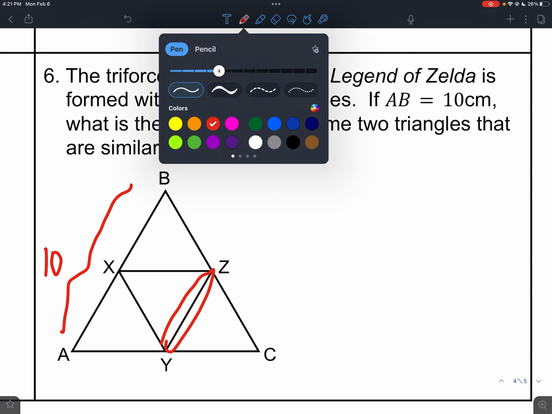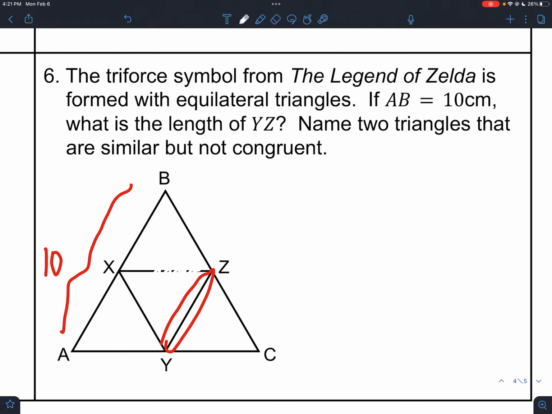Okay. Well, we could try and use the midsegment, in which case we would ignore these for a little bit. But is that really the midsegment? Well, equilateral triangles all have the same sides if they're all stacked up like that. So that guarantees that Y and Z are midpoints of their sides. So this is a midsegment. So this has to be 5. Okay, so YZ is 5. In fact, all of the lengths of these triangles are 5.